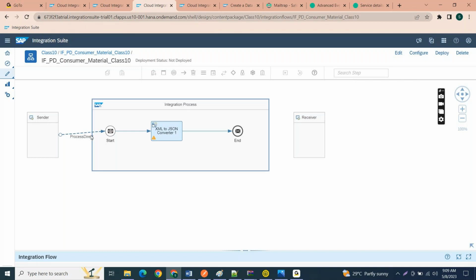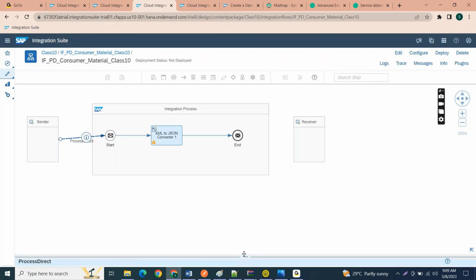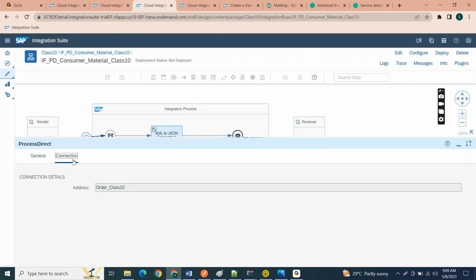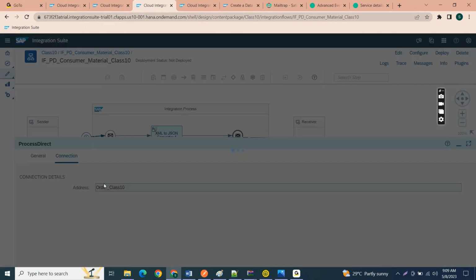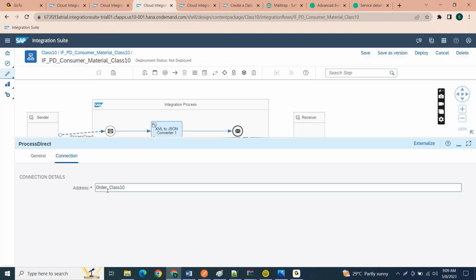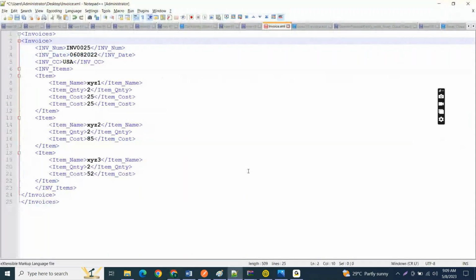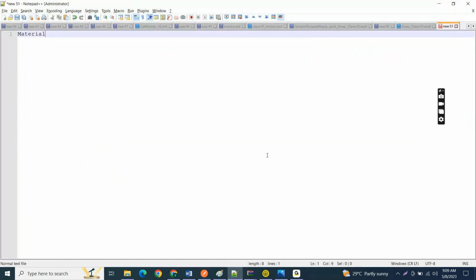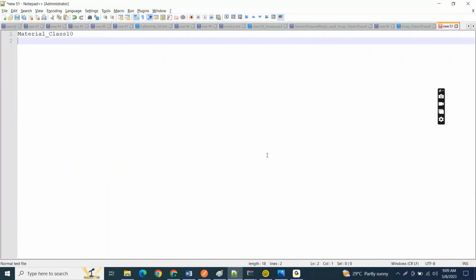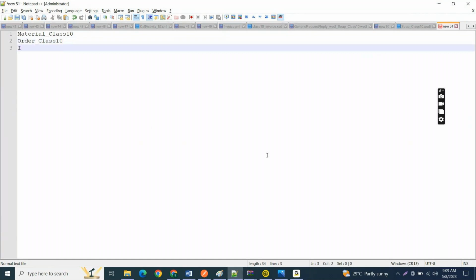What we have to change here is material. So material. Total how many headers are accepted here? So see material underscore order, material underscore class 10, and order underscore class 10, and invoice underscore class 10.